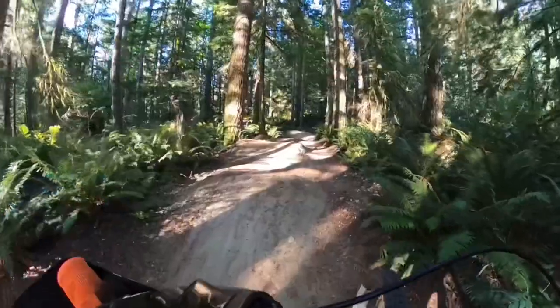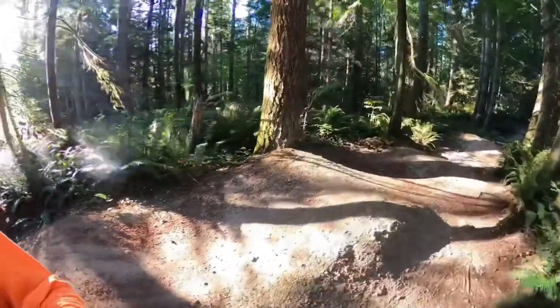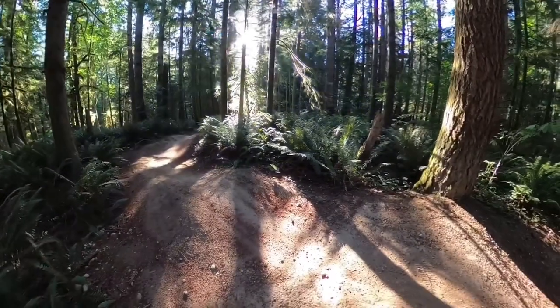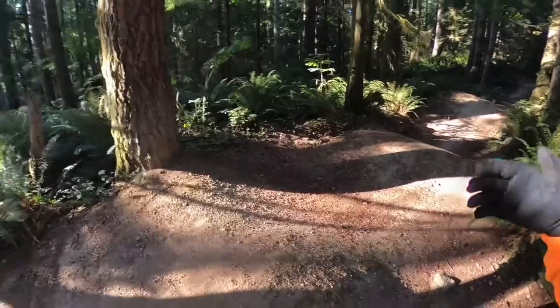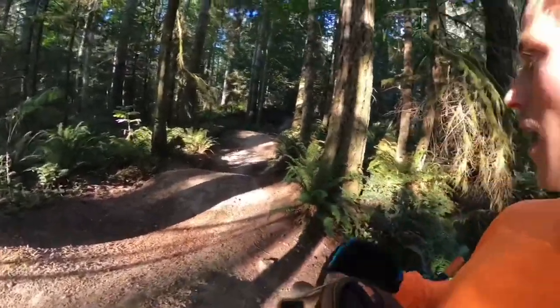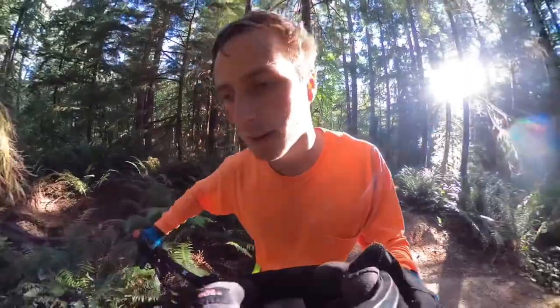Cool. Another one, as simple as it is, it's three rollers. Going into this tight right left, and these three rollers right here, I really like this because you can either double manual, you can jump manual. I have personally yet to send the whole thing, but who knows, maybe sometime soon I will be sending it.